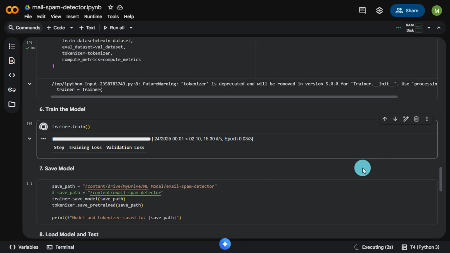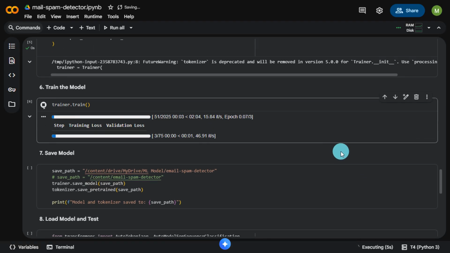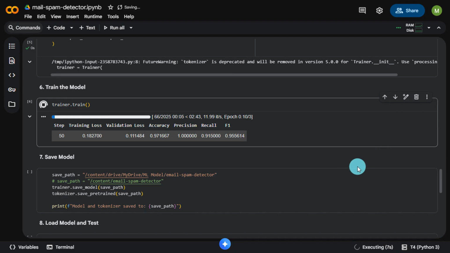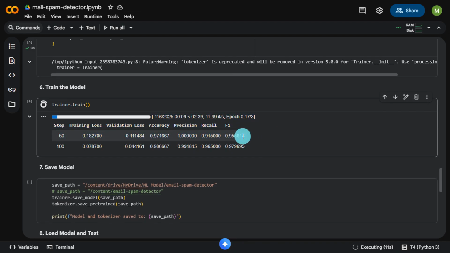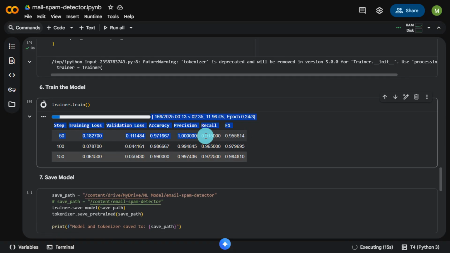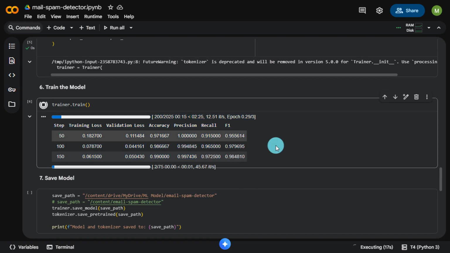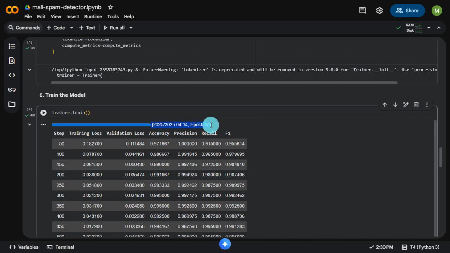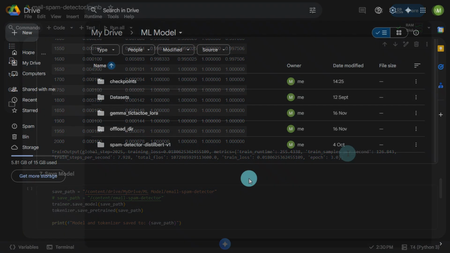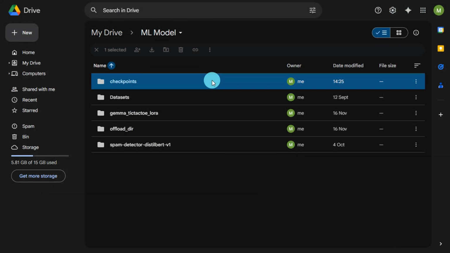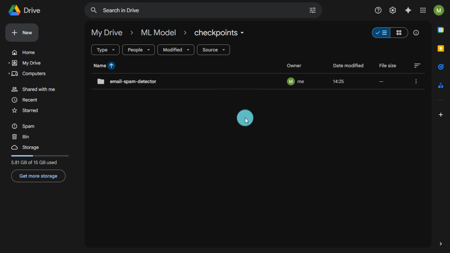This starts the model training process using the Trainer to run multiple epochs, evaluate periodically, save checkpoints, and load the best model at the end. And it takes 2 to 3 minutes. After this progress completes, the model will be ready. You can see the training was completed. Now we can see the checkpoints folder of the model in the Google Drive.